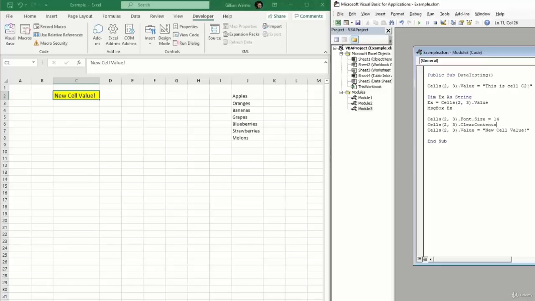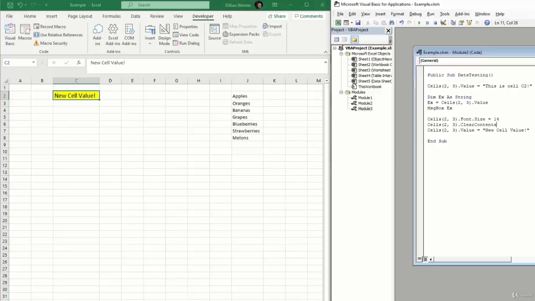And this kind of begs the question, what do we do if we want to mass reformat the cells? We don't want to have to go cell by cell. So is there a way that we can mass change the properties of a range on a sheet? And that is exactly what the range method of interaction is for. The range method will let you provide a start cell and an end cell, and then let you interact with that entire range that you had selected. You can also use range to interact with a singular cell, but most of the time you use range for interaction on a large scale, and the cells method for interaction of a singular cell.